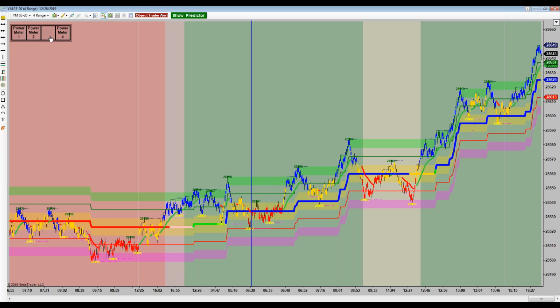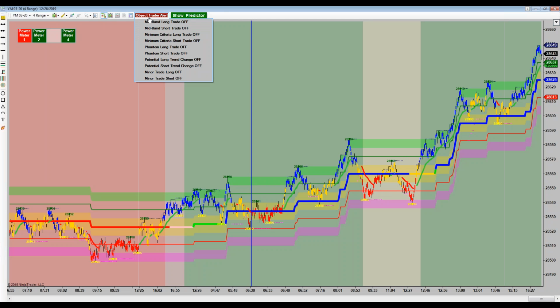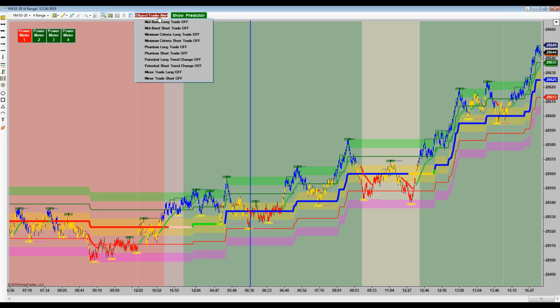We have the power meters, which are the 4 trends on the chart. We have alerts. When you're in an uptrend, we toggle on long alerts. When you're in a downtrend, we toggle on short alerts. And when the various trade types are present on the chart, the bars will flash. This is an incredibly useful, fairly new indicator we came out with a few months ago. I don't know, maybe it's 6 months now or longer, but a lot of people love this thing because it flashes all these trades whether you're in an uptrend or a downtrend.